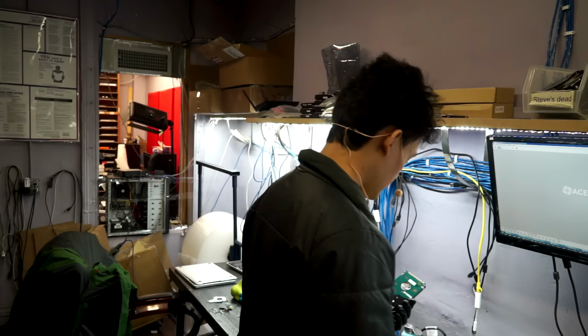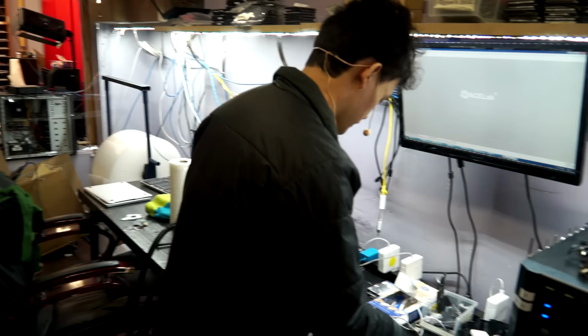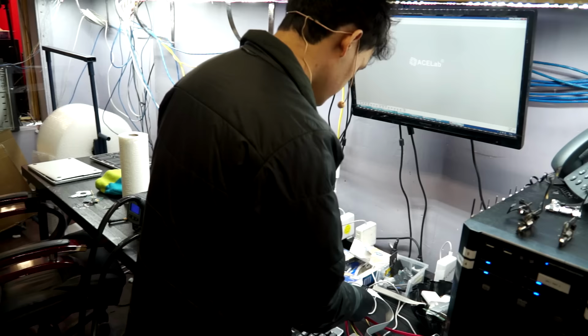Yeah, so today we got this very old Toshiba hard drive. This is an IDE drive from a very old machine. When we got it, it was making some weird noises, but now it's barely doing anything. So I'm going to go ahead and plug this into PC3000, and we'll see what it does when we plug it in.